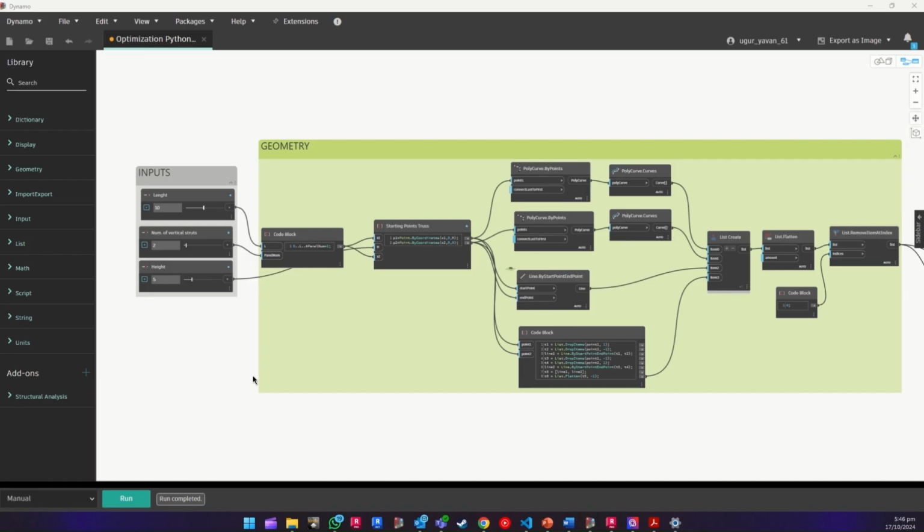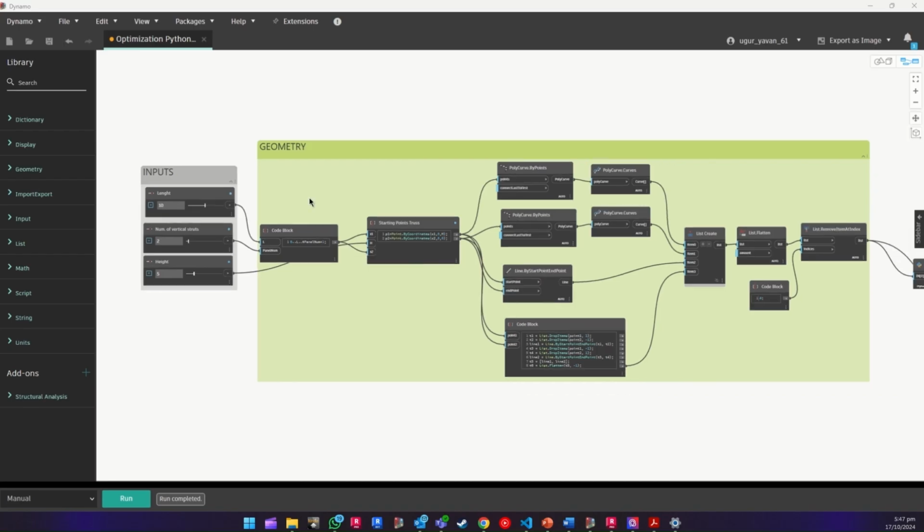Dynamo allows the users to employ Python scripts within its framework. And as you can imagine, employing Python is much faster than employing robust structural analysis. That's why it is more suitable for optimization purposes. So in this video, we will learn how to employ Python libraries to perform structural analysis, and we will perform structural analysis by employing AI-based meta-heuristic algorithms and Dynamo.